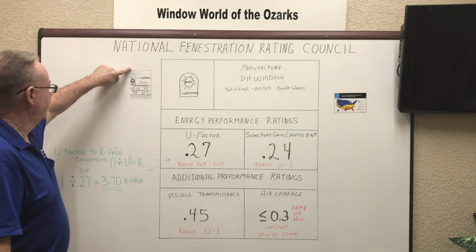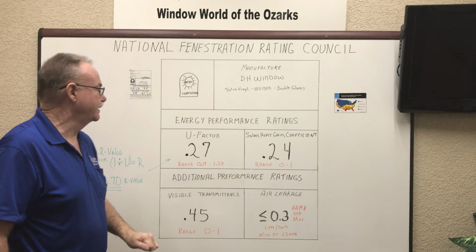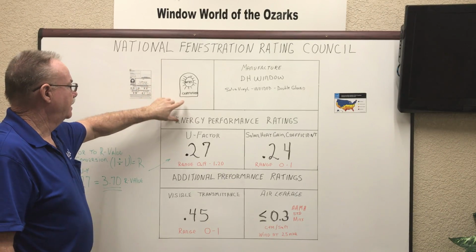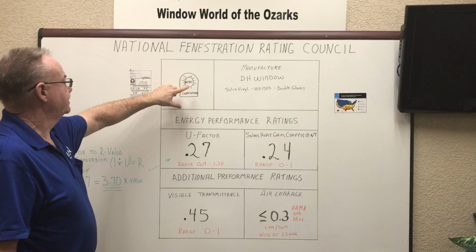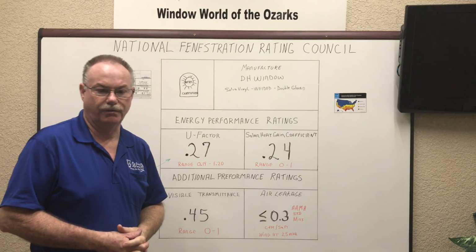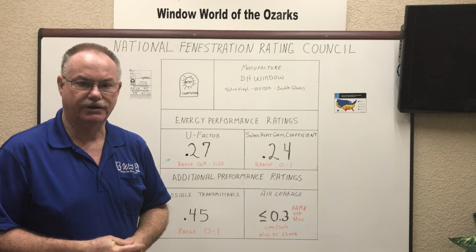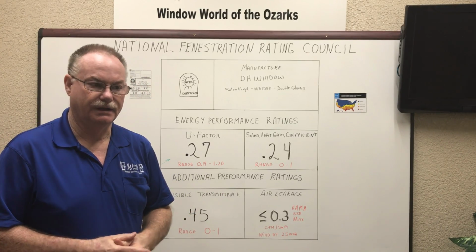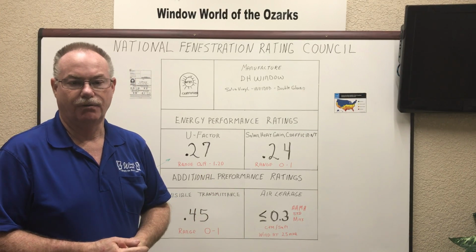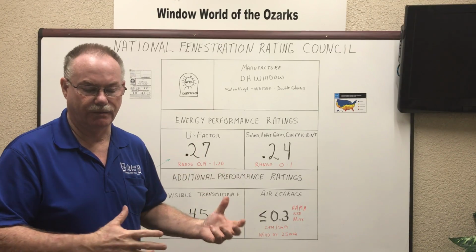The label looks like this right here. You'll notice, I've got a blown up bigger picture here so we can see it. In the corner here, you have your NFRC certification label. NFRC stands for the National Fenestration Rating Council, which is a nonprofit organization that rates all windows that the manufacturers bring to them. It puts a standard to all the window ratings, so that you can compare apples to apples from one window brand to the next window brand.